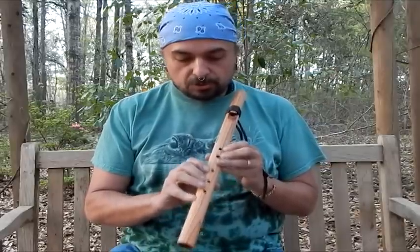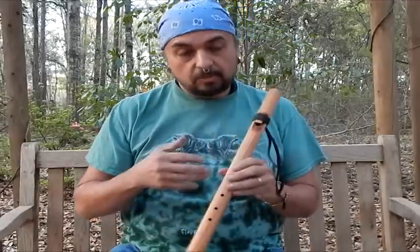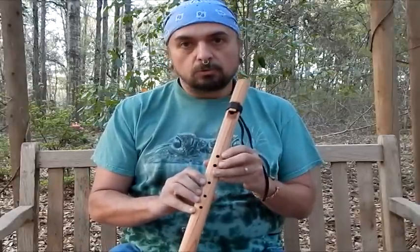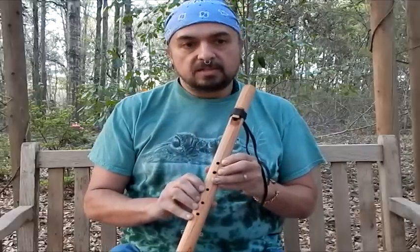When you first get in touch with a new flute, whether you're a beginning flute player or if this is just the first time you've played this particular flute, it's always best, in my opinion, if you start out on the top note first. The top note, the highest note, is almost always accomplished in most wind instruments by uncovering all the holes. And that's the top note.